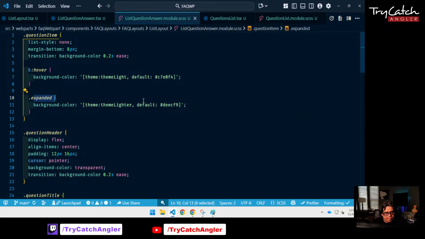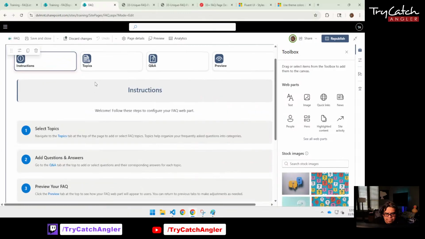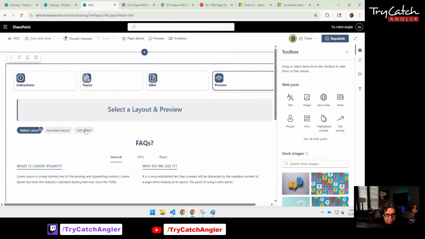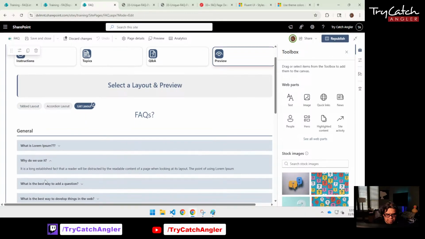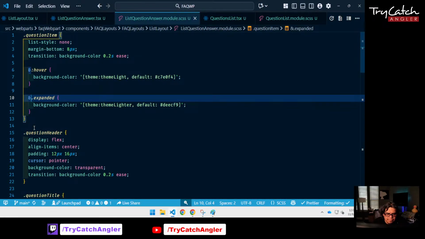Apparently you have to put an ampersand in front of it, and then expand it. Let's see. Go to our topics. That's not working.